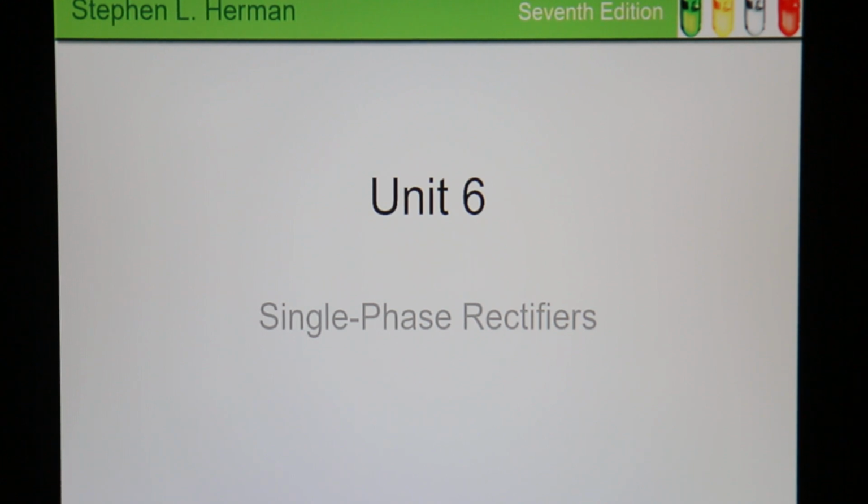We're going to use AC voltage to run our DC power in our plants. We're going to need to rectify that. So that's what we're going to discuss in this chapter. There will be three different types that we're going to cover. Single phase, which is half wave, full wave, and full wave bridge rectifiers. You can also rectify three-phase AC, and that is a chapter in your book, but we won't be covering it in this lecture.